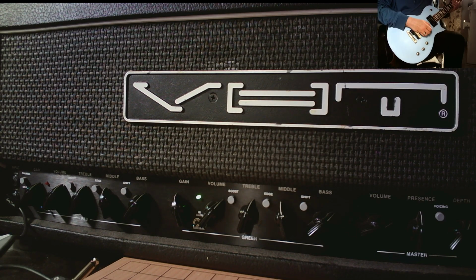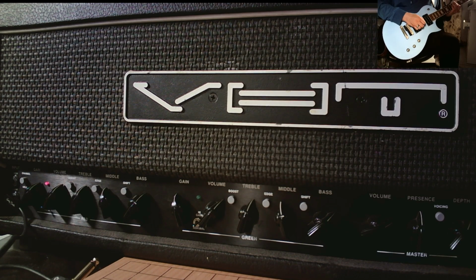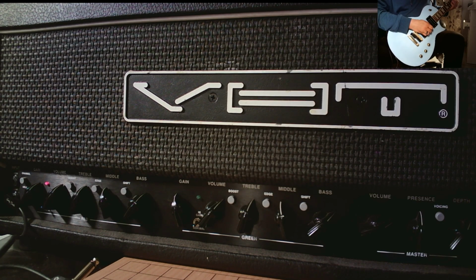Let's enable boost mode on the green channel. Let's switch to the red channel and I will disable boost mode for now. The red channel is currently slightly different. It has more gain and different tone options.